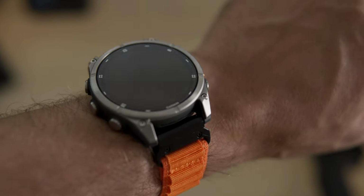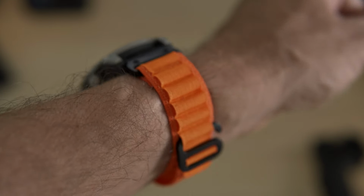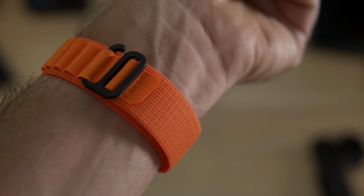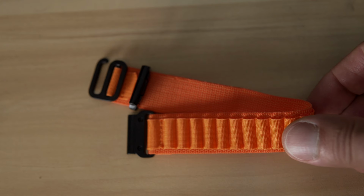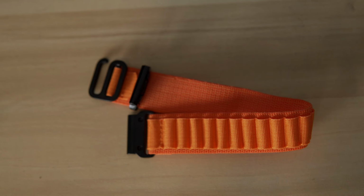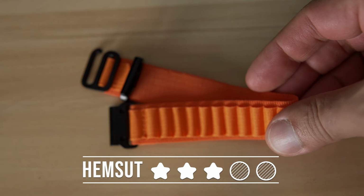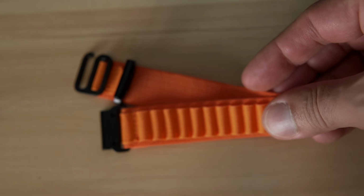It's going to have to kind of sit and dry, and that's just kind of a little more annoying. So you're not getting the benefits of a nylon band with the weight, and you're not getting the benefits of a silicone band with the cleaning. So I think because of that, plus the price, I'd give it a 3 out of 5, borderline 2 out of 5. I think it is pretty cool. It's pretty nice looking, but because of the functional reasons I gave, I can't rate it too high.